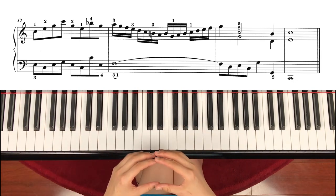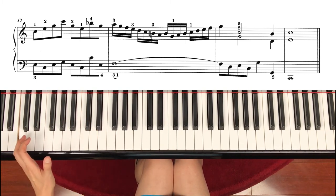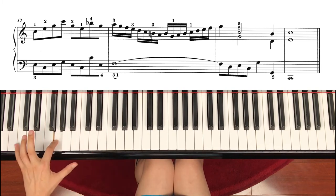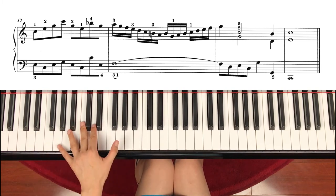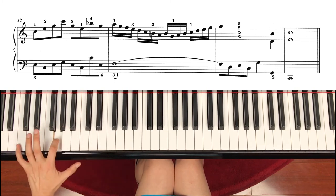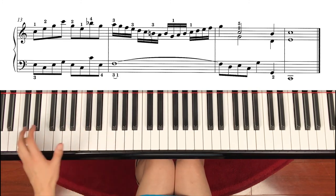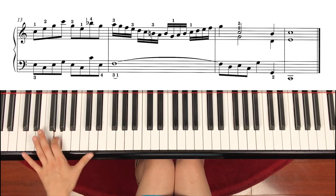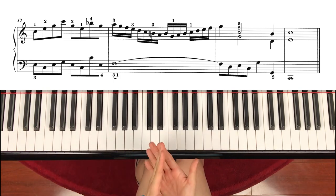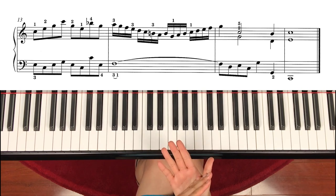And the very last measure, you can play it with finger number 5-5 and 5 again, or 1-2-5. It's up to you. Some people like this one better. Some people like 2-5. It's really up to you. So play it around and see which one you prefer. But once you decide, you have to use the same finger over and over again. You shouldn't change every time.